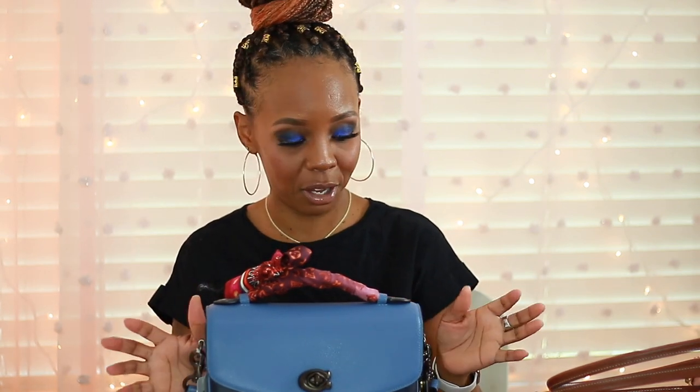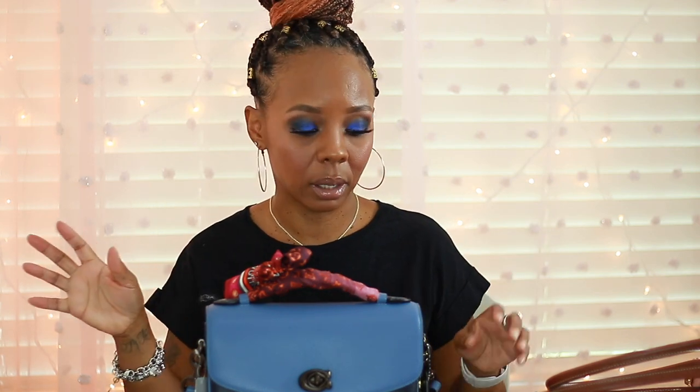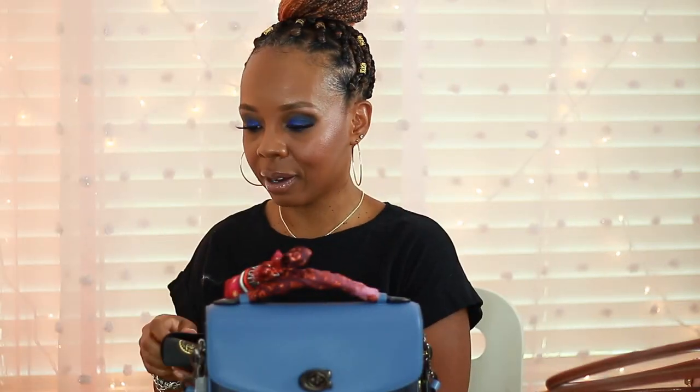You guys, I am in love with this bag. Now I understand why everyone on YouTube is going crazy over it — this thing is so cute. I can't afford the Louis Vuitton Pochette Metis, but this one is just as fine. I heard the Pochette Metis had glazing issues, and that bag is almost $2,000 with tax. For that kind of money, there should be no issues. I would have gone crazy — no ma'am. So I'm glad I went with this Coach bag.